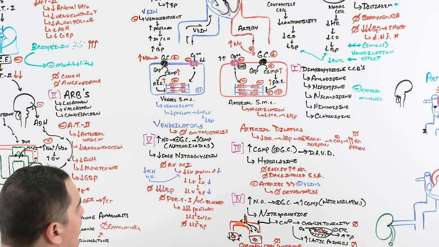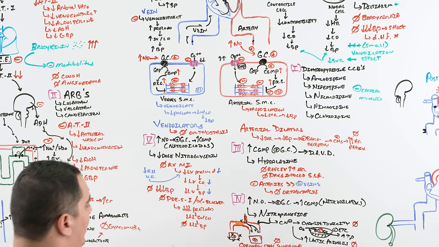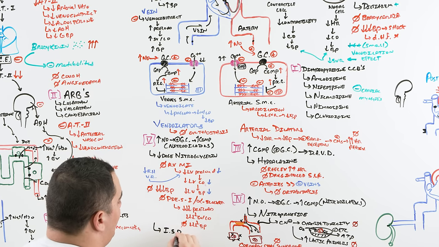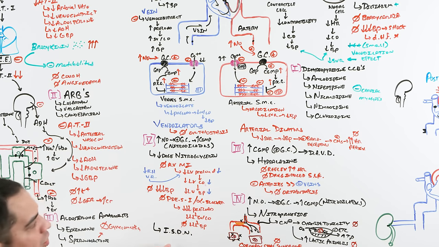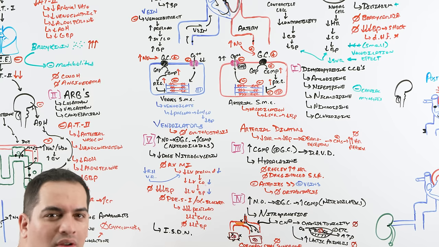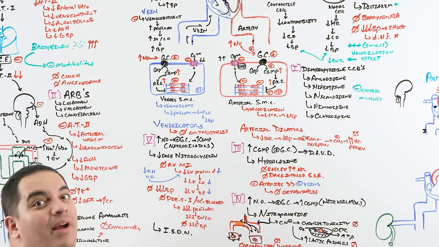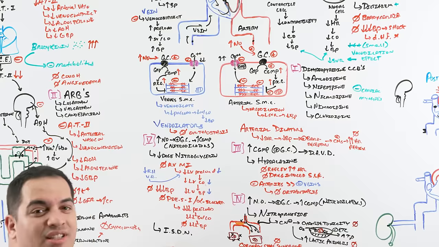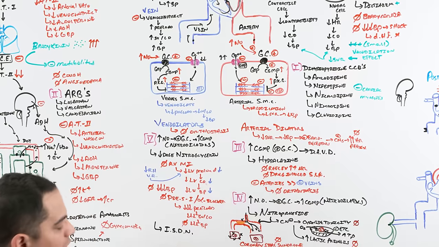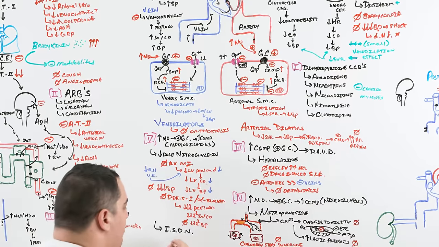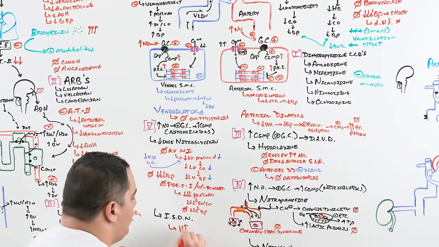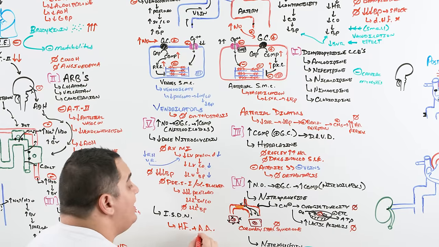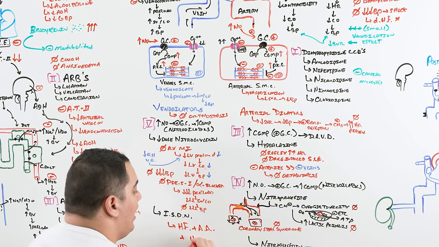The last one here is a part of these venodilators, and this is called isosorbide dinitrate. Really, this drug is only commonly utilized, and we'll talk about it a little bit later, is a very potent venodilator. So because it's a potent venodilator, it's really good in situations. The only true indication that we would utilize this for is in patients who have heart failure, and are African American, and they're already taking, and they're on hydralazine.